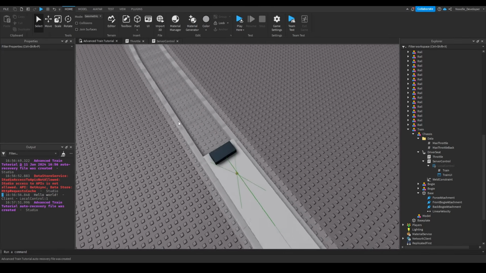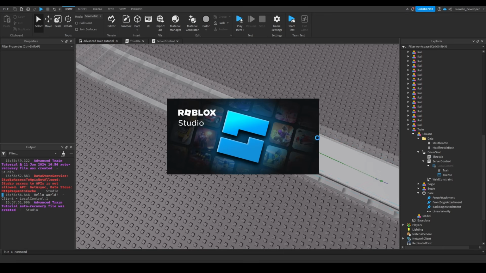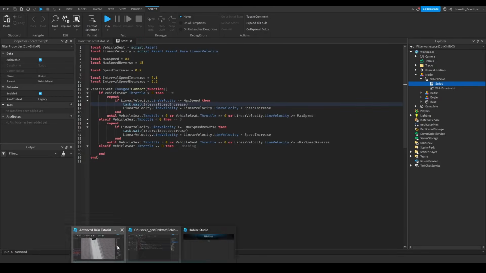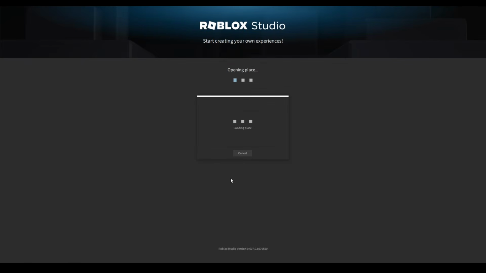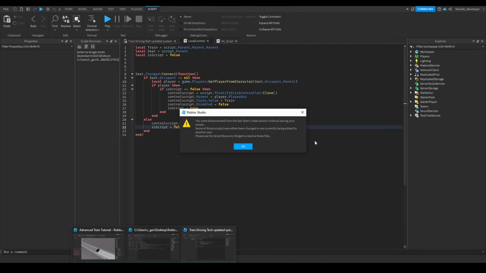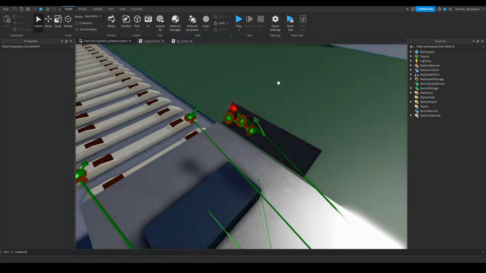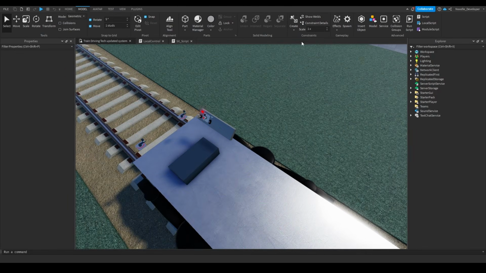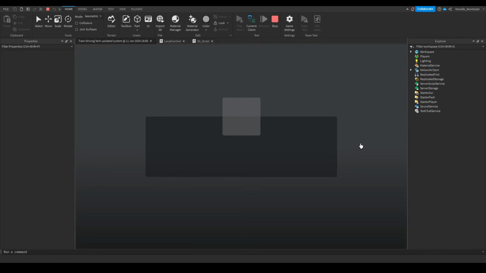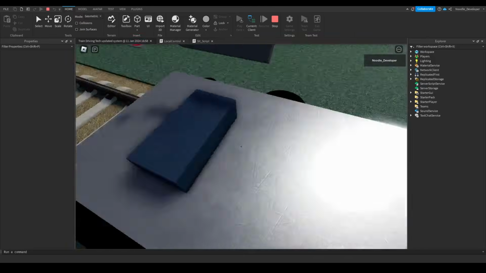So yeah, I'll also show you my train driving tech thing, and I don't know if I want to make a tutorial on the thing where it uses switches and throttle sticks to actually make it work. I have shared this in a few different Discord servers, but I don't know if anybody wants this because I don't think it's that popular.